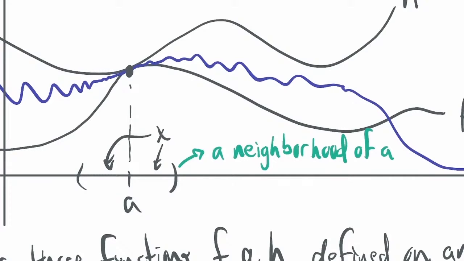So why is this word chosen? Sometimes in math, it's not clear why the words are chosen. Like when you say an open interval, what does open mean? We'll talk about that in a second. So a neighborhood of a, think about it this way. In your neighborhood, wherever you live, if you live in an apartment complex, you might just think of the apartment complex as a whole being the neighborhood. But I live in a house, so the neighborhood is how other houses are nearby. So say my friend calls me, and he's going to come over to my house, and he says, "Oh, are you at your house yet?"